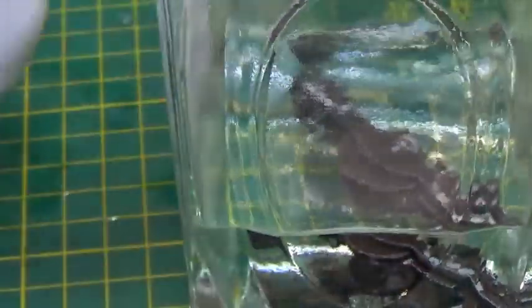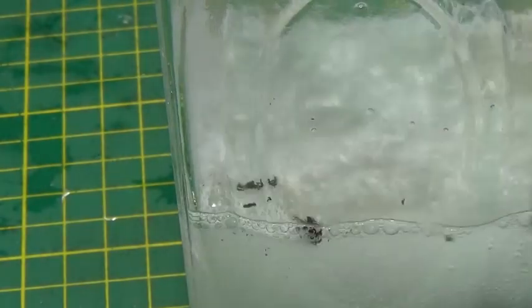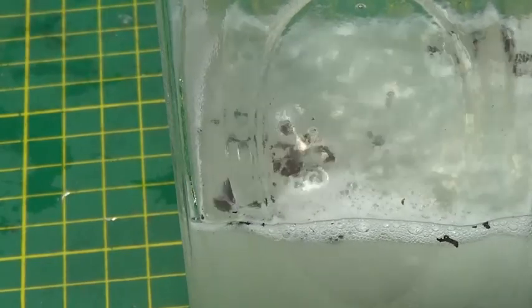and apply some caustic soda. There is a lot of reaction now, and you can see the brown paint floating on the surface. So I'm just going to leave that for a little while and see what happens.